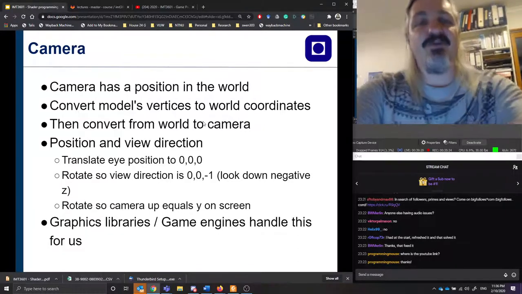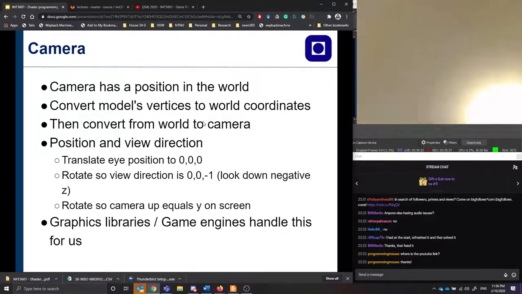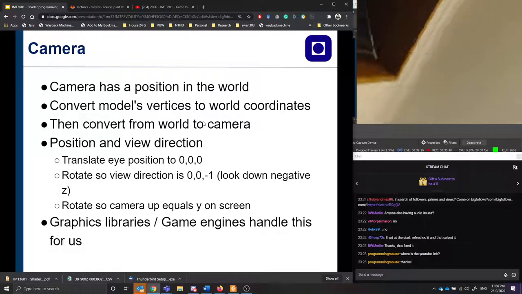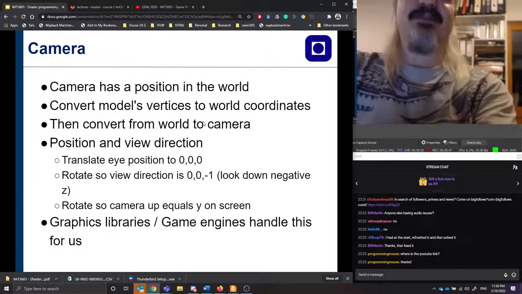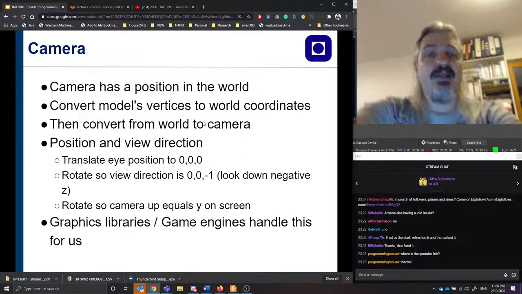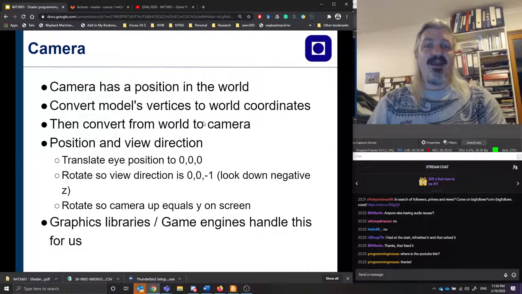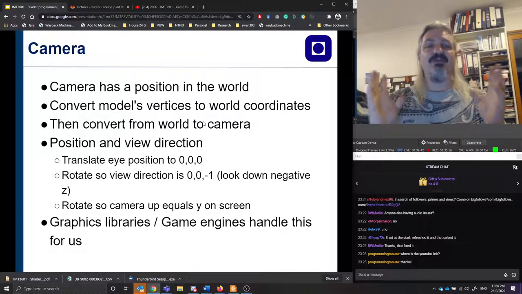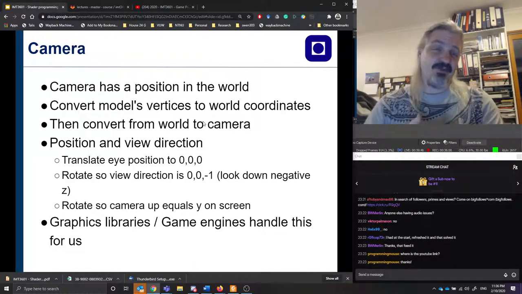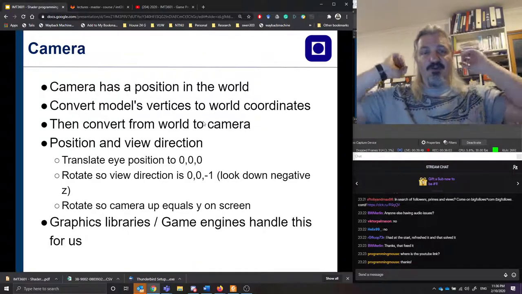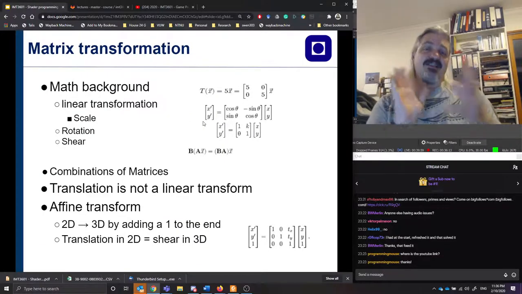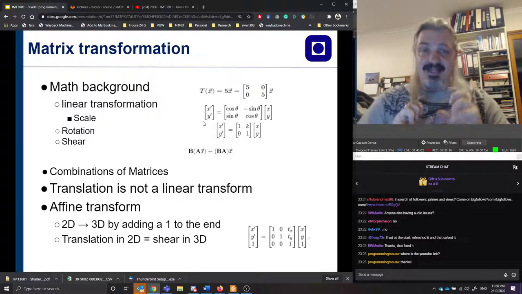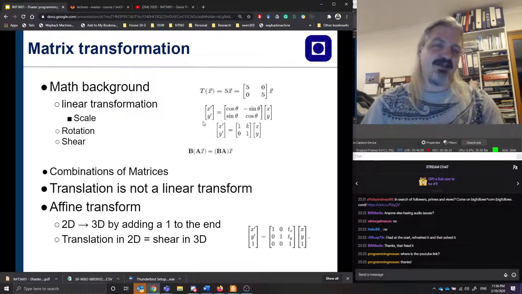So the problem is that when I go through that center up here, we hit what's called gimbal lock. Sometimes it will go up and then come down so it's still upright, so when it looks at me, it's still fine. Doing all of that calculation is massively difficult, and it causes problems in how you resolve it. You need to move into using quaternions for your camera so that as you move in three-dimensional space, you don't lose your coordinate system, because if you use standard Euler coordinates, it's going to break. And so that gets us into matrix multiplication. If you want to understand deeply what's going on, you have to understand matrices.